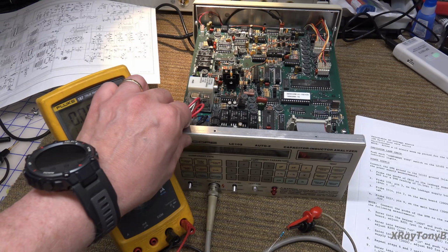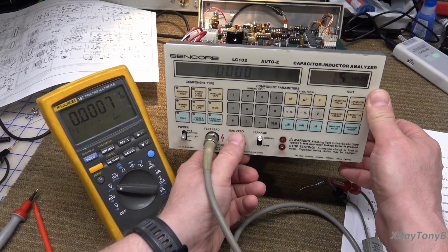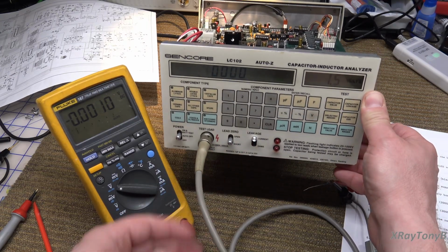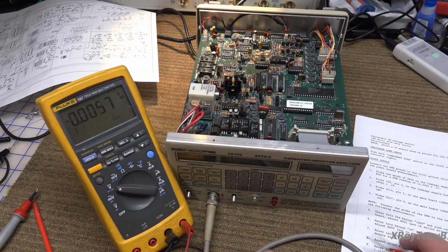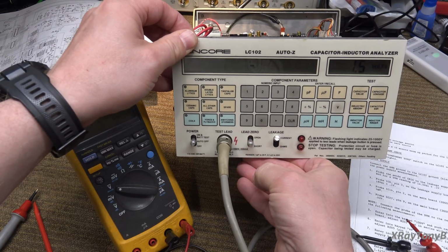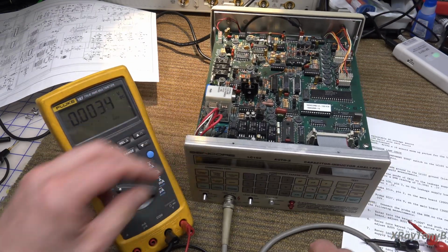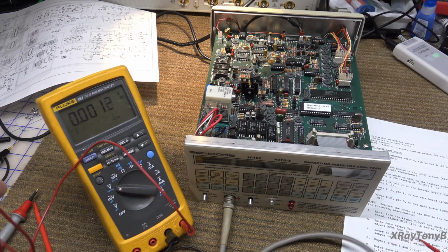And they're saying the first thing we want to do is do short, so we do the short calibration first. And I think that's okay. And then it says to open it, open the leads, and then hit open. Now that one chased across there, but the short did not. I don't know if that means anything, but we're going to find out, I guess. All right.